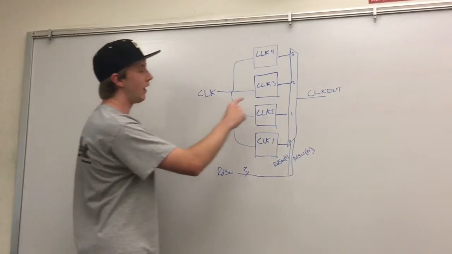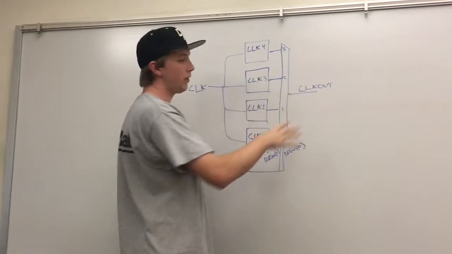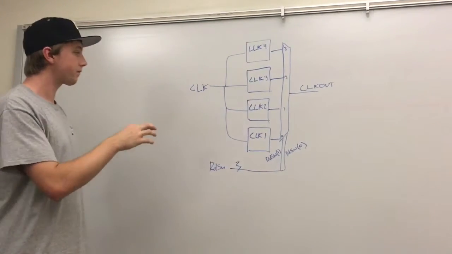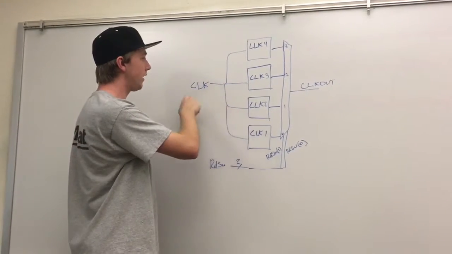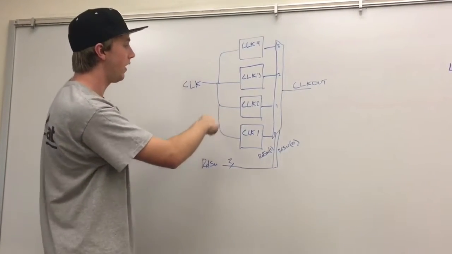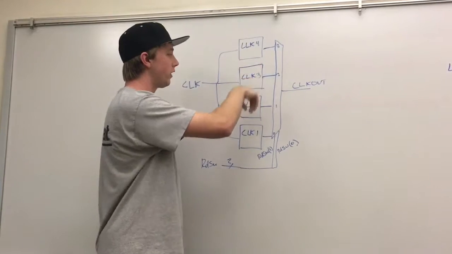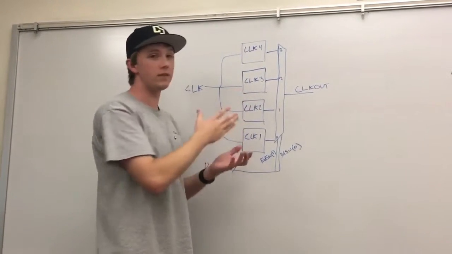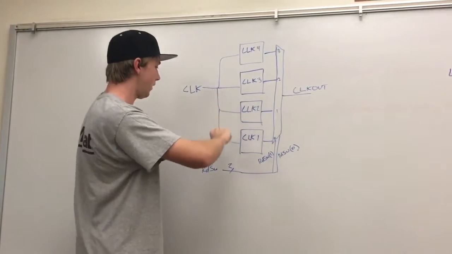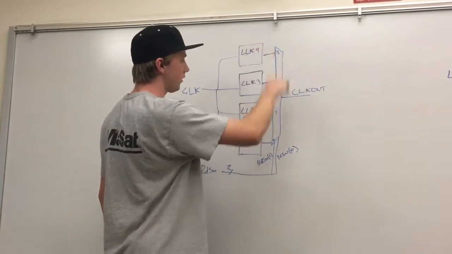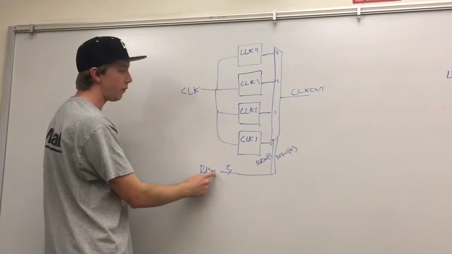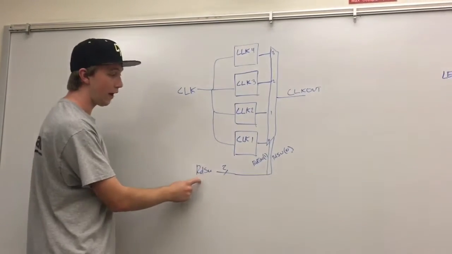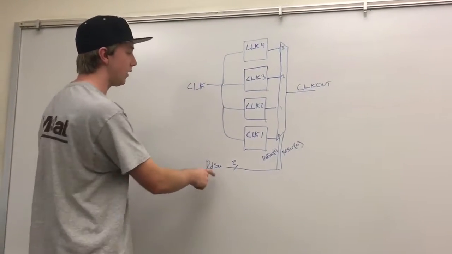Okay, so here we have a pretty big module in our overall design, and this consists of 4 different clock dividers that each take in the main clock, and they output 4 different clock speeds. And those different clocks with different speeds will go into a mux, and then the output of that mux depends on the round switch. This is what RDSW stands for.